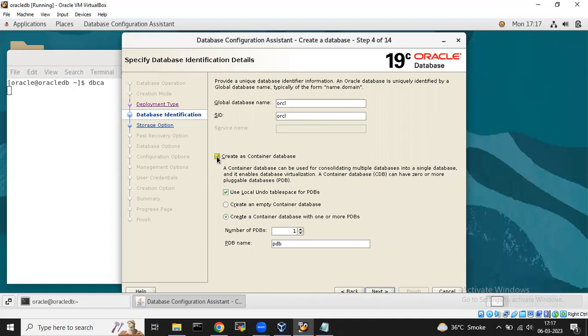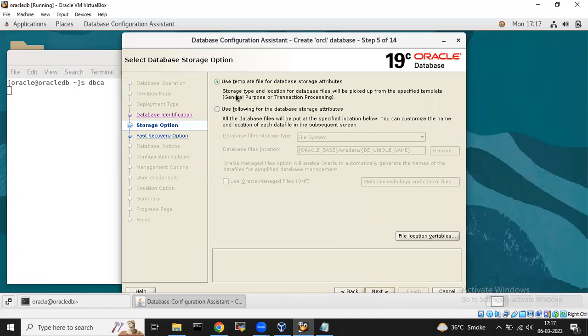Here we are not creating a container database, so we need to uncheck create container database, and we are only creating a single instance database. So we have given the database name here and click on next.